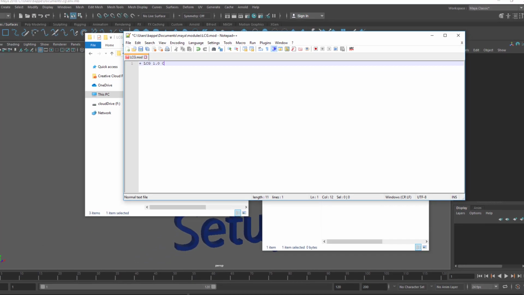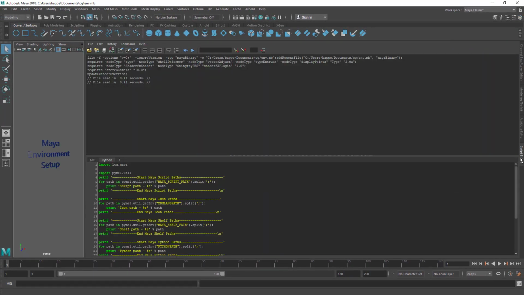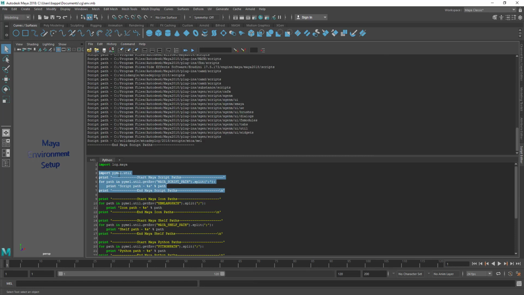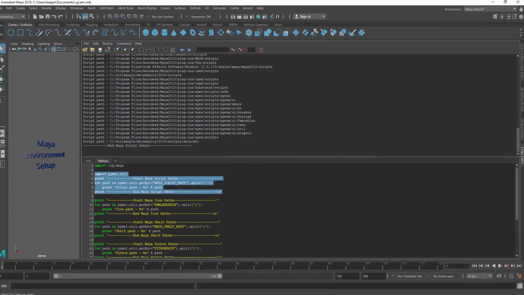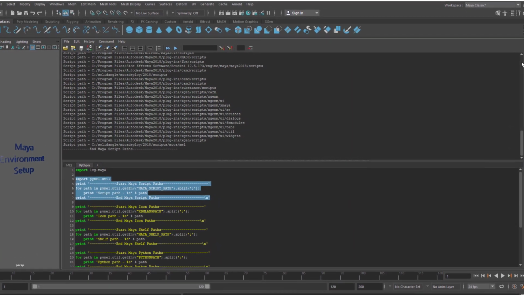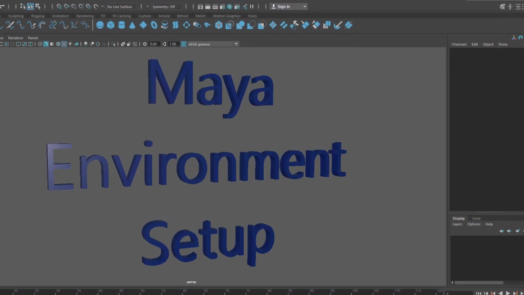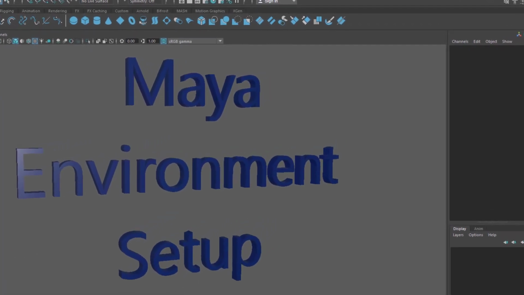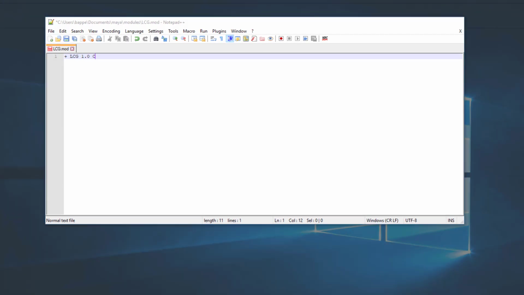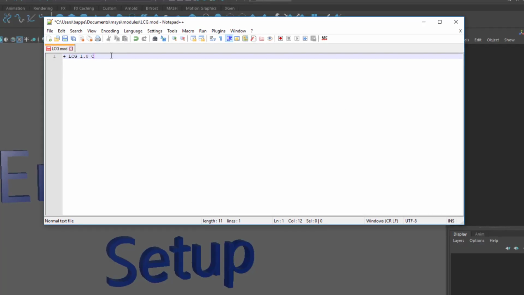Before we actually add this, let me show you something. In the script editor here, you can see there are basically no added script paths. Let's jump back to what we're doing here, and let me show you that this takes effect immediately. We add this path, C:/code/LCG, what's the name of the folder there, and Maya is the site package.